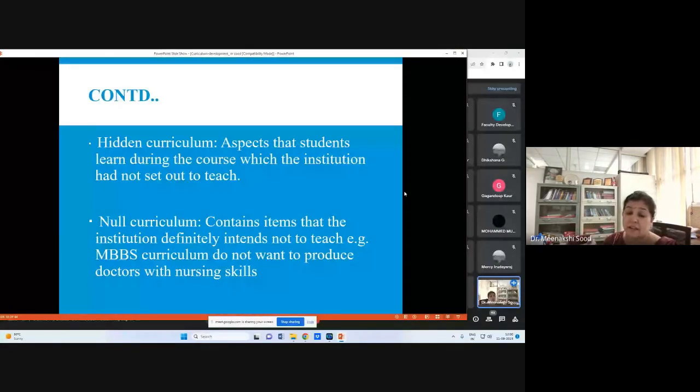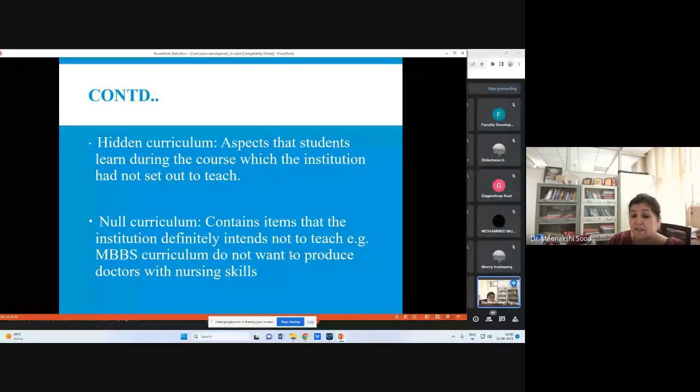So when we are designing the curriculum, we should keep in mind that some portion or some subjects or some time slot should be kept, or some instructions should be given to the teachers that these things are to be incorporated, because they are the hidden curriculum which may not be written on the papers against a subject, but they are basically unconscious on the job learning, right? So that is what we meant by hidden. Then we have the null curriculum.